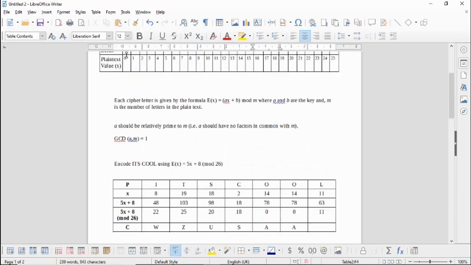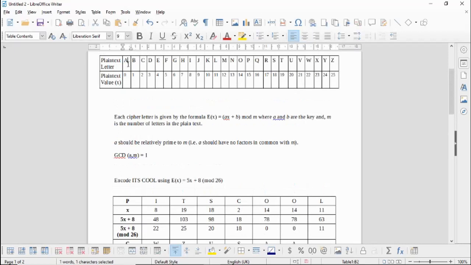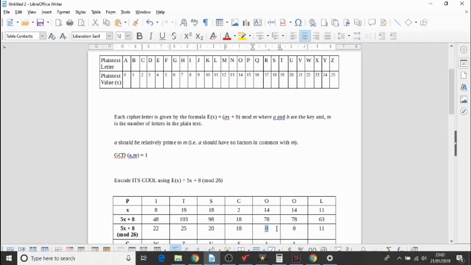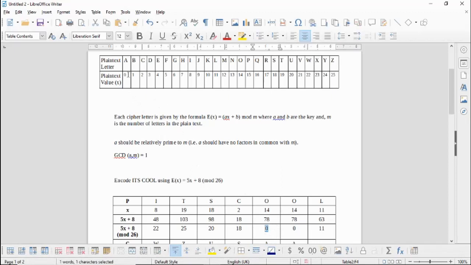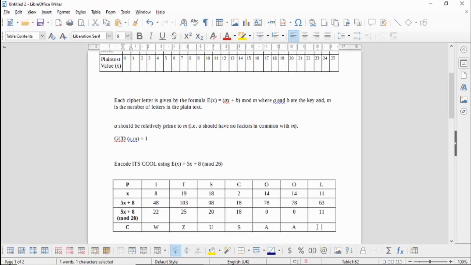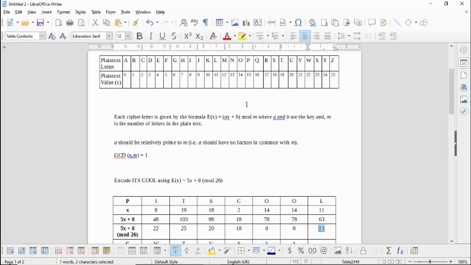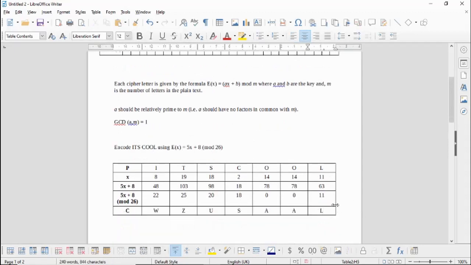Now can you see why the plain text value is 0 for A? Because let's say we numbered from A to Z, 1 to 26. When there's a remainder of 0, what letter are you going to put down? This is why we put down 0 as the first plain text value for the first letter in whatever alphabet you're using. For 11, L. So that's why I said L's lucky, because L is encrypted using its formula as L again. And there's your answer.